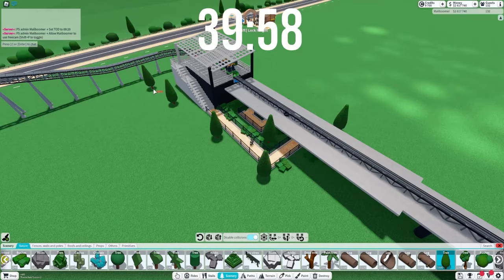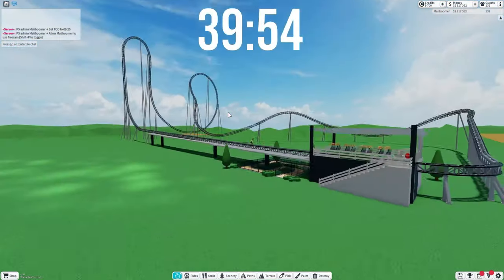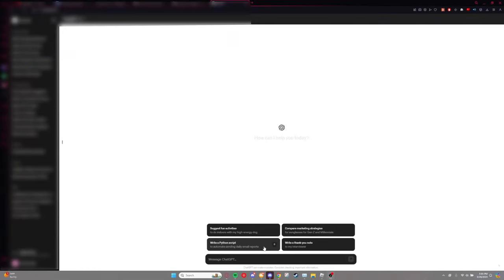We'll add some more nature and stuff later because we might actually do some rides over here. I don't know just yet. But yeah, I'm just going to say that's the ride pretty much done. Okay, this ride's done. All right, let's go ahead and generate another ride.